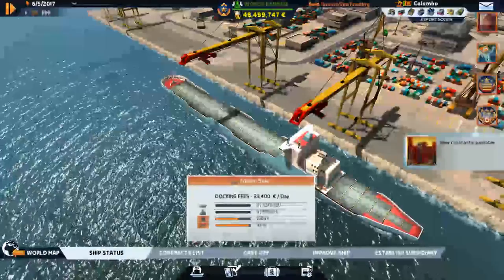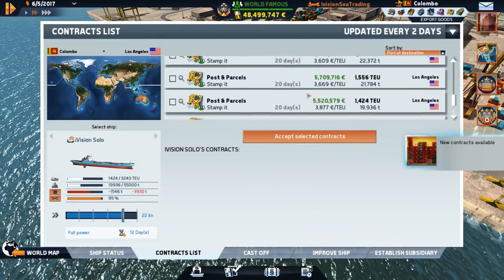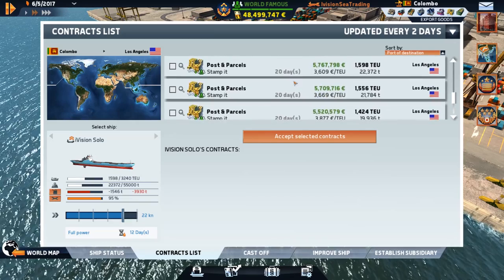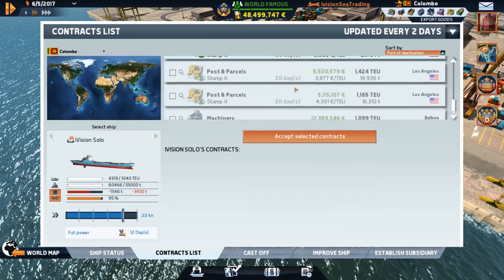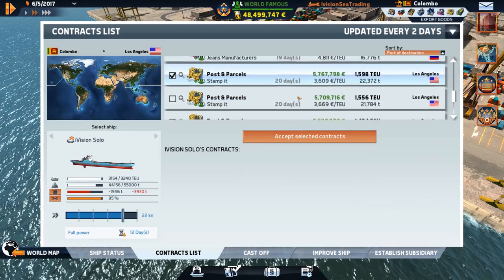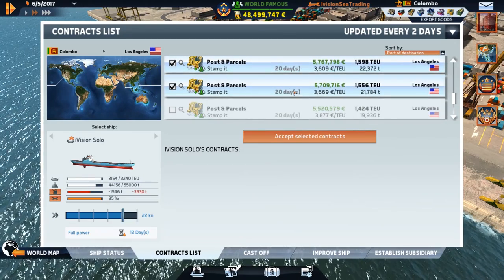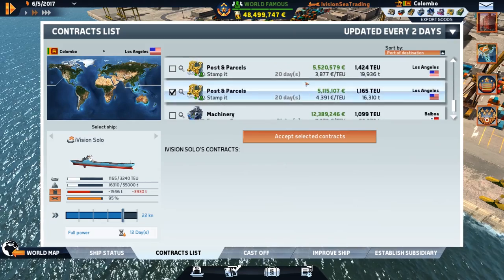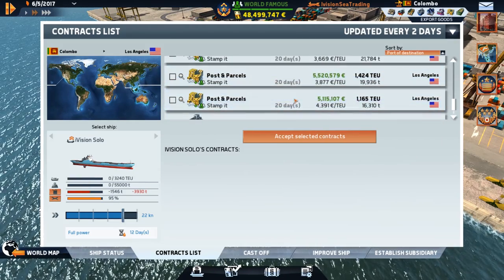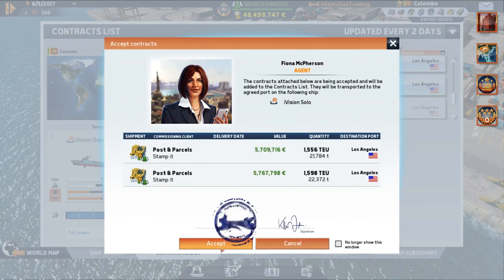All right, so the Solo here is ready to take goods to Los Angeles. So let's get her loaded up. Boom, boom. And, no. Just trying to think of what'll give us the most. But it looks like we're going to have to do it that way. Yeah. Can't do that. So that's fine. We'll just do it that way. We'll accept that.